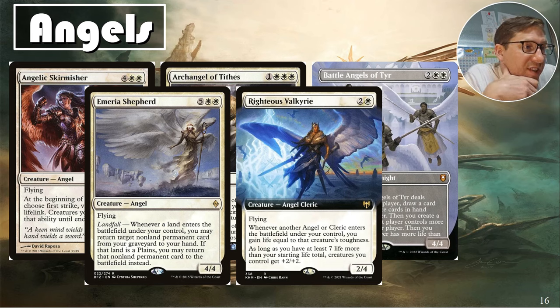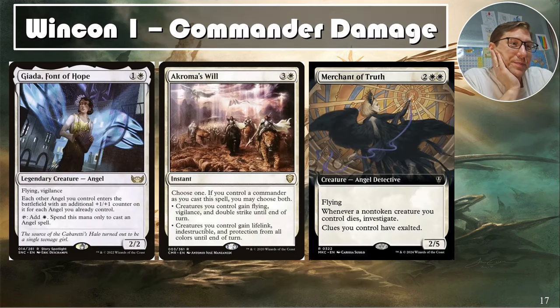As long as you have at least 7 or more life than your starting total, creatures you control get +2/+2. Do you need more? I guess you got more, so there you go. Win con number 1, commander damage. What I always look at for win cons first is commander damage. This is not really built with that in mind, but it can do it.